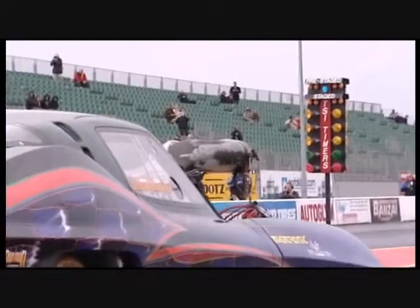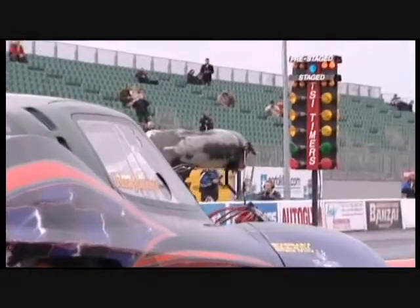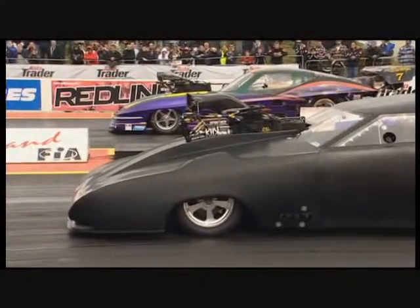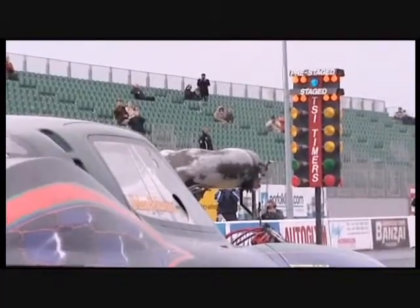Look at it. I actually walked past the car, and it's so low, if you're not looking where you're going, you trip over it. It's just over 40 inches high. It's an unbelievable piece of engineering, built by Andy Robinson Race Cars. Andy built the car. Oh, Graham with a really, really good lead there as well.